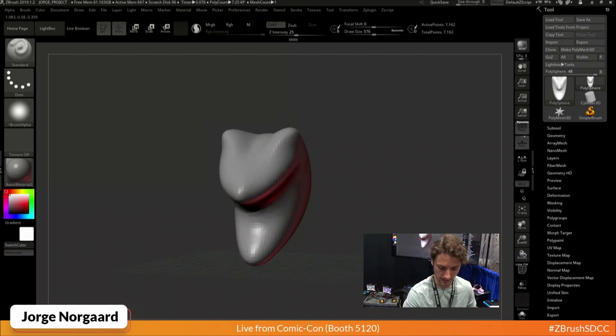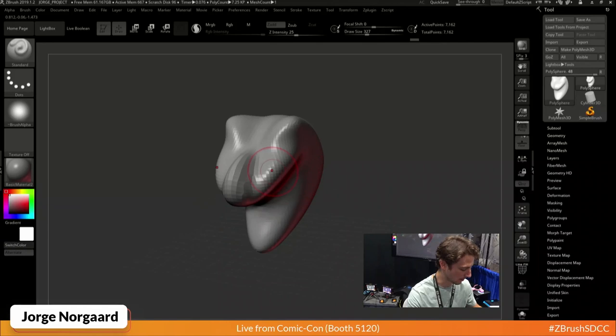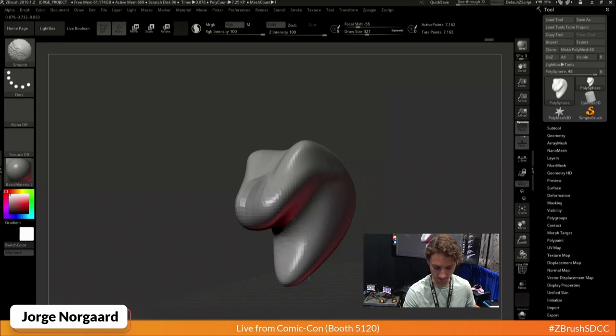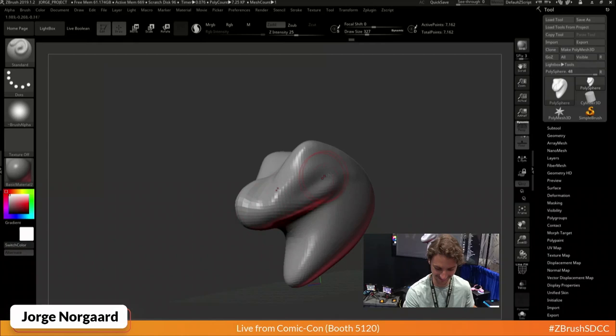I'm used to working on a small Cintiq. I have the 16-inch Cintiq Pro, which I got a year ago. It's been the most amazing thing I've ever had. I can just take it anywhere. But then when I get this 24-inch Cintiq, it's like, oh my god, it's so overwhelming, because I'm used to working small and this is so big. But I like it. It's cool.